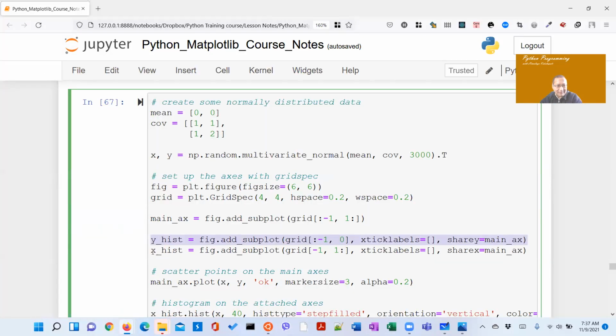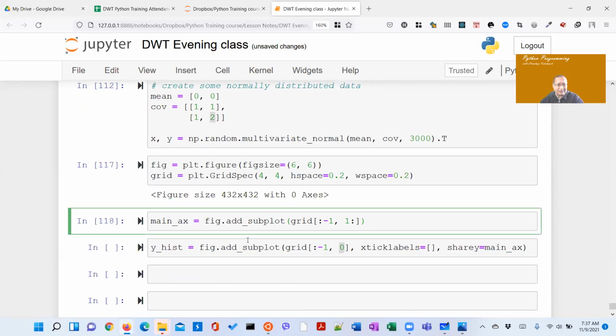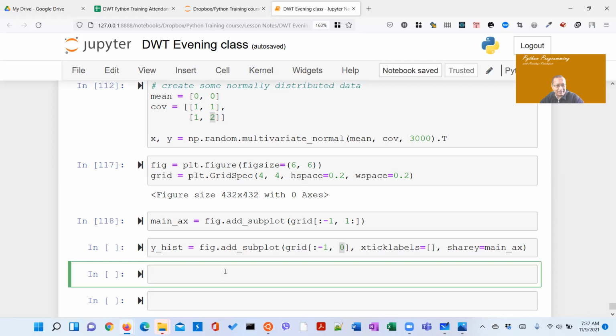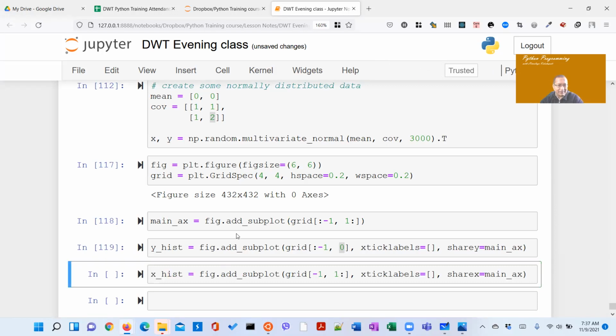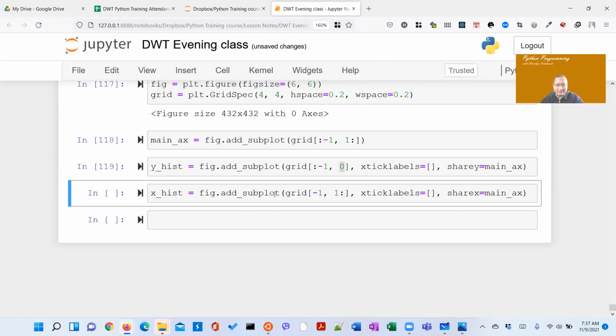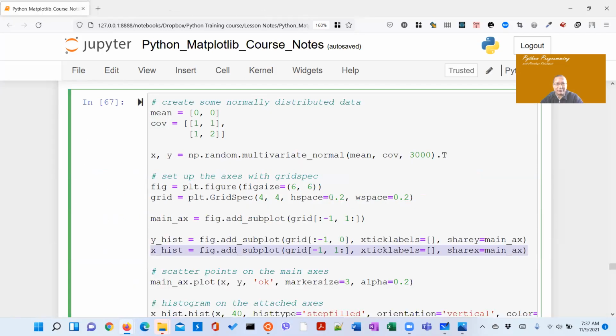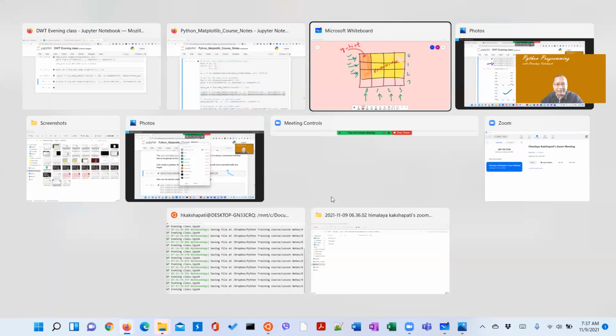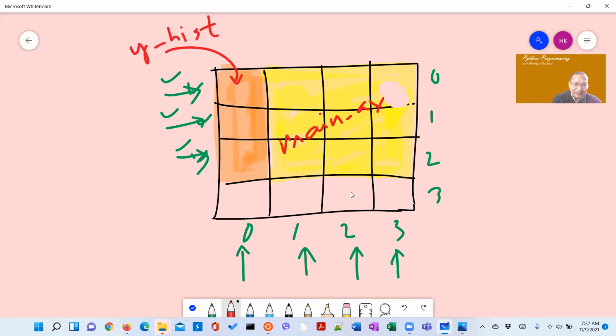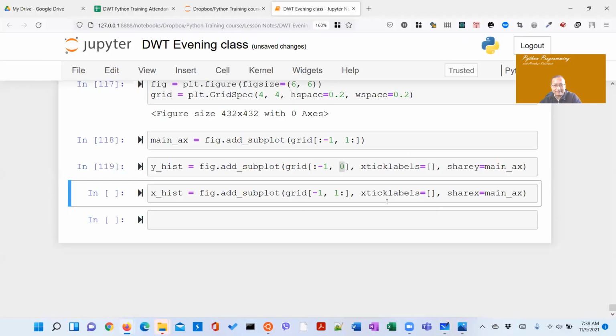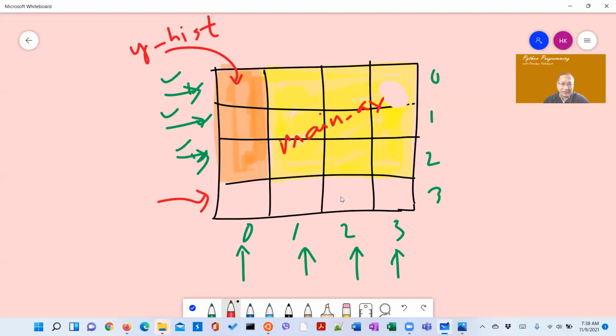Let me run this one anyway. For x, the keyword is the same: -1 and one column. Row -1 means this one came, and then there is 1 column, so these three came.